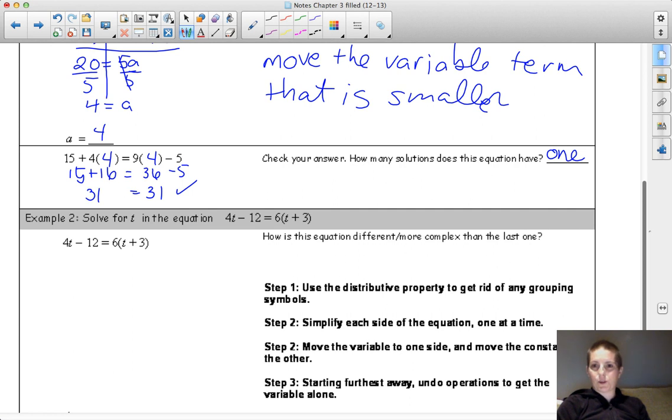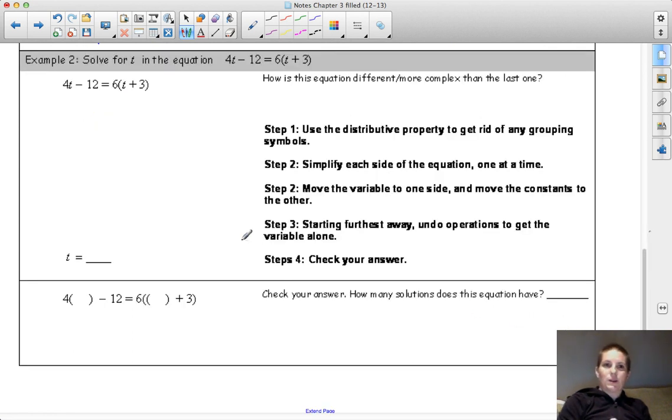Let's work through number 2. Notice here that we have another case where your variables are on two sides of the equation, but this first side, t plus 3 times 6, needs a distribution step before we can even think about combining like terms. Because there's more than one t, we can't use our shortcuts. We have to distribute because we have to group those t's together.